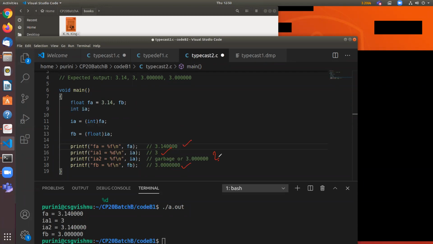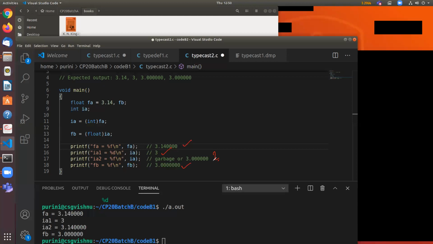See, the binary representation for int and float is different, it's all right. But when we assigned FA to IA on line number 11, the 0.14 information is lost, right? So what is happening on line 17? We are printing 3.14. What is happening? Do you understand the problem?